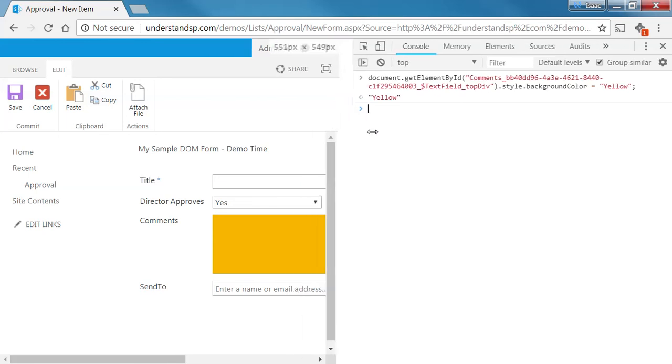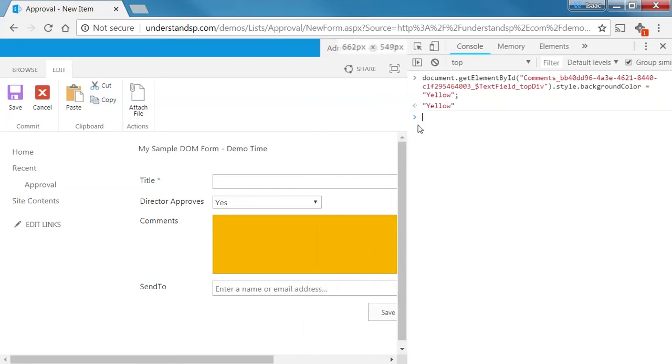So I've been able to, with JavaScript, add a background color of yellow to this comments box.